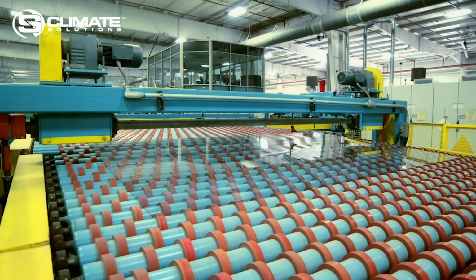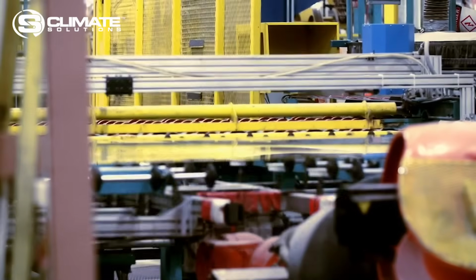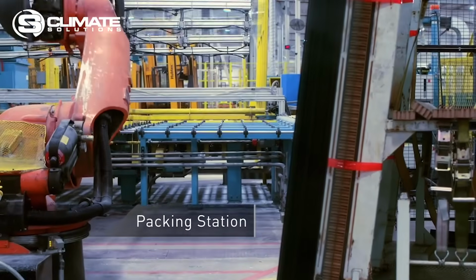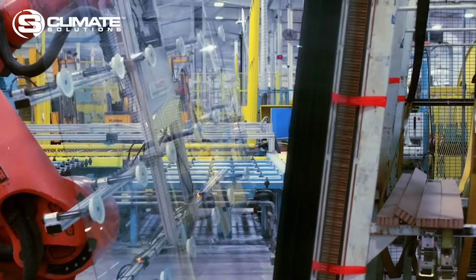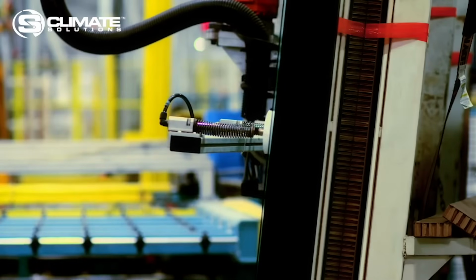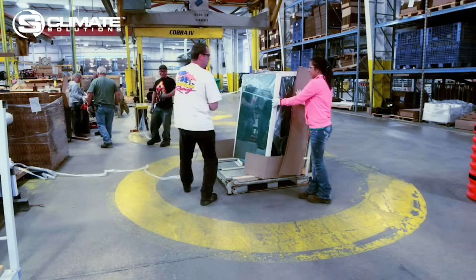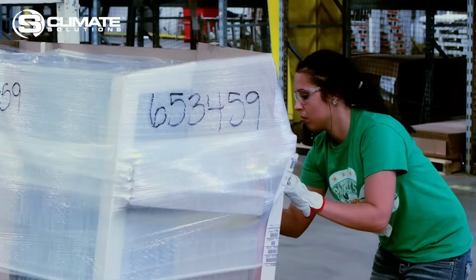Each glass pane then travels in real time through a computerized routing system. Arriving at the packing station, the airside orientation of the light is carefully managed. This becomes important at low-E coating operations, where perfect, untouched surfaces are critical. Thus, great care is taken to package, wrap, and label the orders before they are transported to the customer in record time.